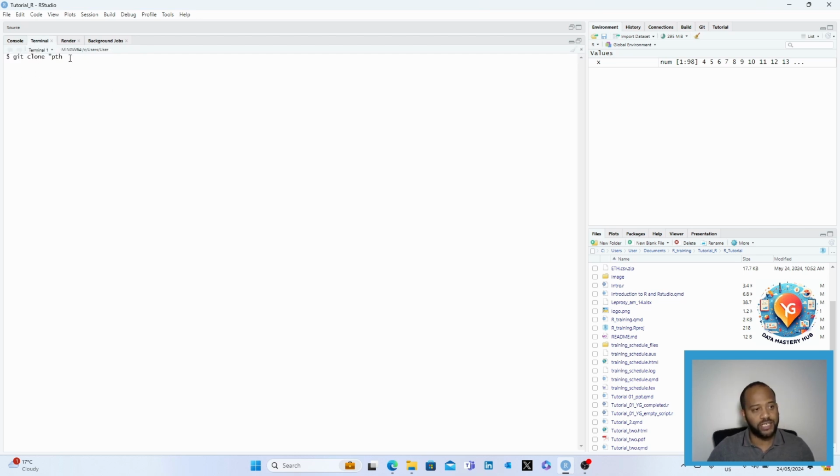There is the terminal. This terminal is the menu where you tell R, please get someone's code from GitHub. GitHub is a repository where experts write and save their code, save some data, and even do project collaboration. But you can get someone's code and work on that. So that is where you type in the command line.